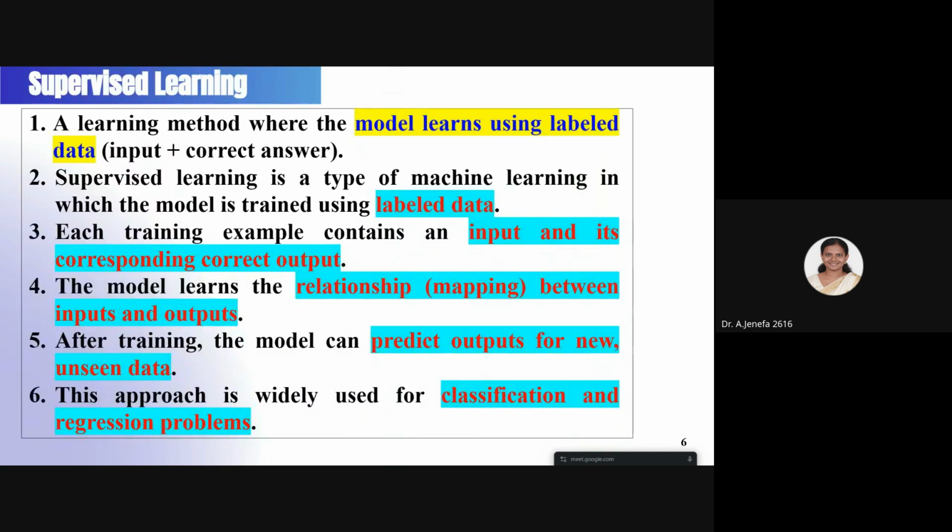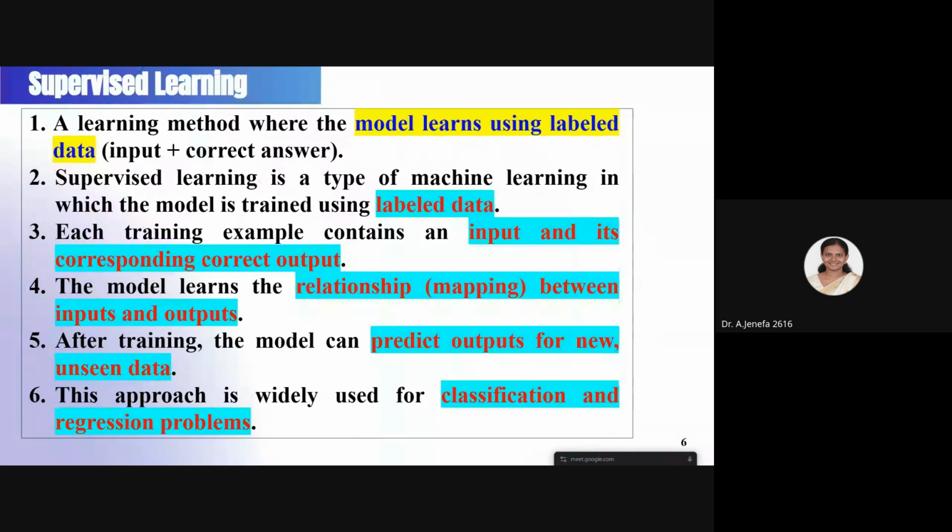The first one is supervised learning. So what is supervised learning? It is a learning model which learns the knowledge, the patterns and relationships from the data, which is used for predicting or making decisions in a real-time application. Supervised learning is used to predict or decide in a real-time application with prior knowledge.